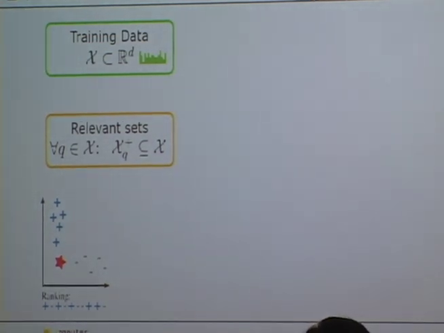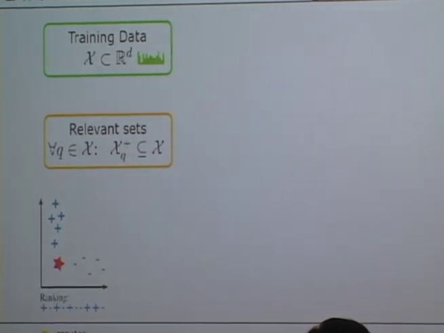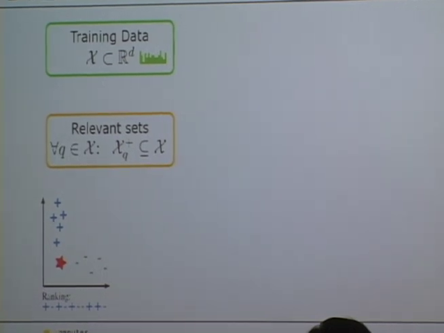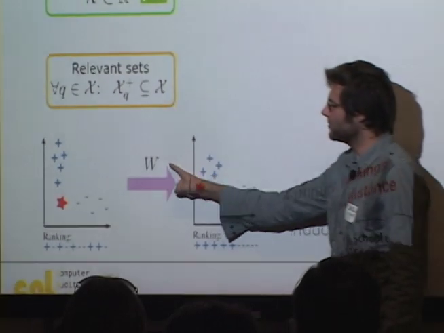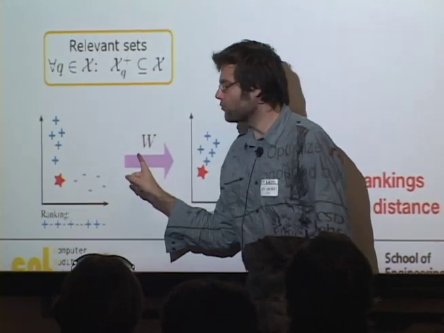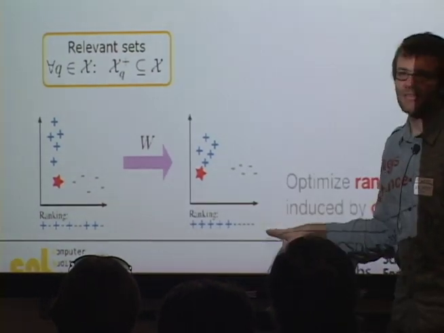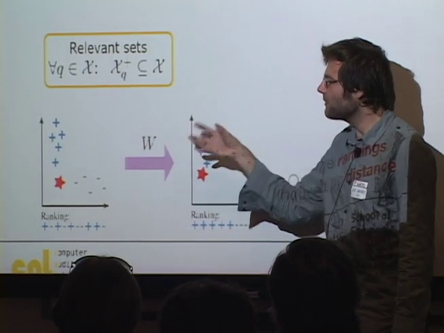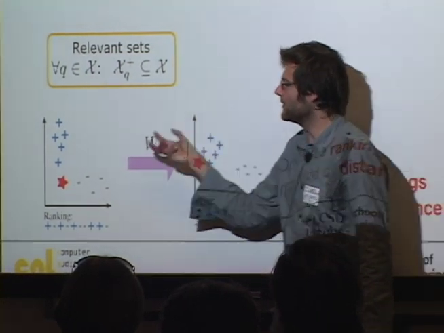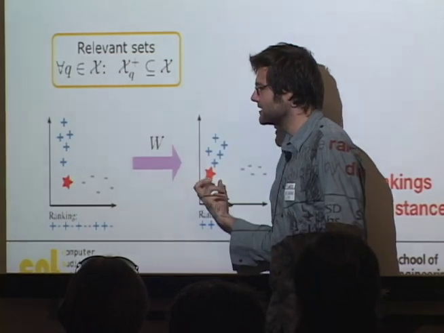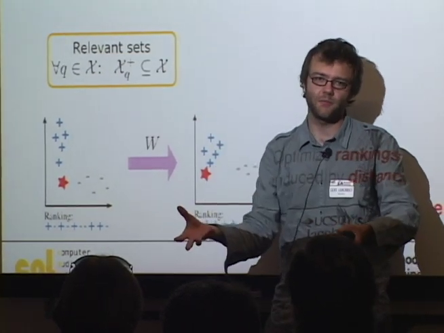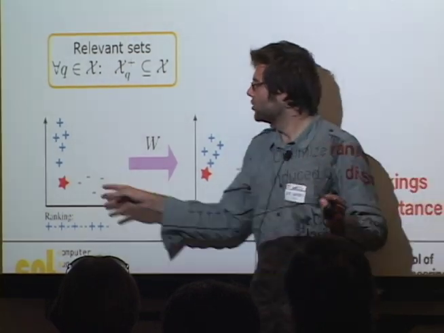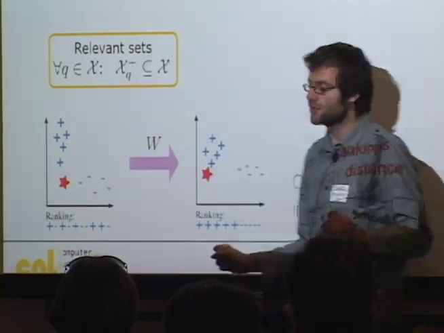Everybody following? All right, so what I would like to do here is learn a transformation W of this space that reorganizes the space in a way that generates better rankings. In fact, what this transformation is going to do is define a projection between this space and that space that projects out the useful audio information, and throws away the audio information that's not useful to recommend similar songs.